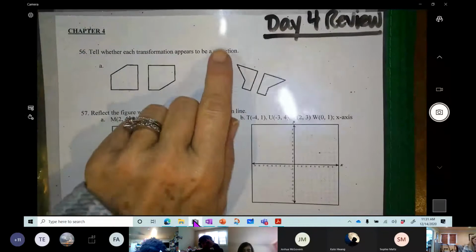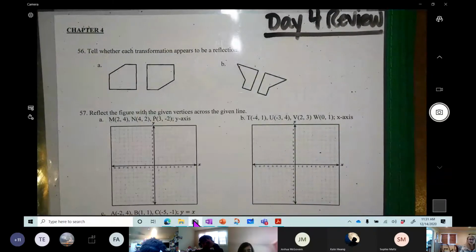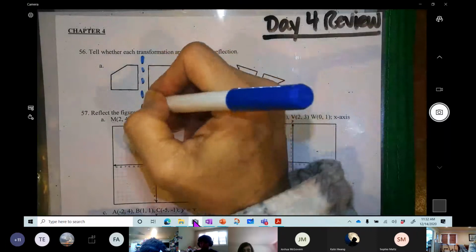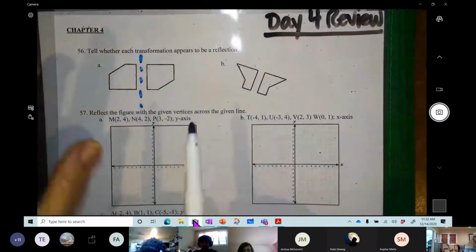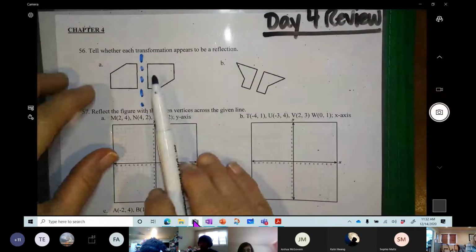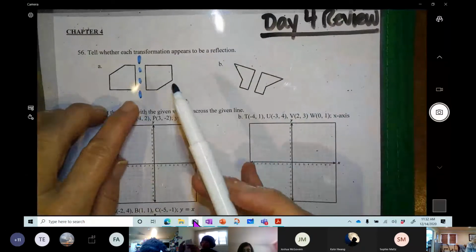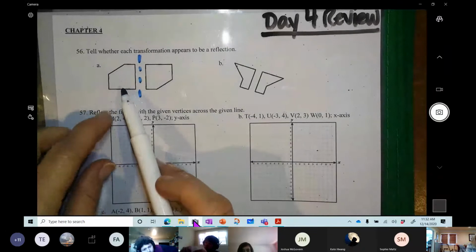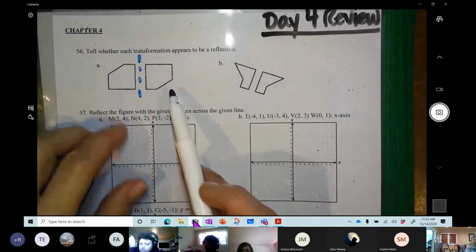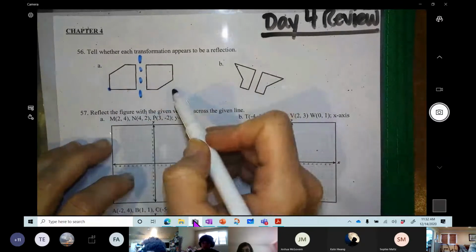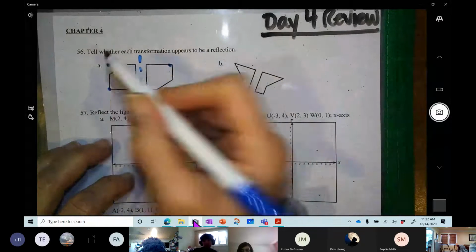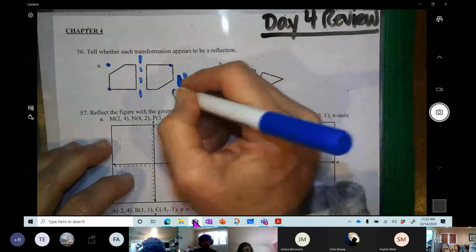across a certain point. So when we're talking about reflections, the test here would be, there has to be a line of reflection. It has to be like a mirror, like you look in a mirror. So really, this would be your line of reflection. And then the test to see whether it is or not is if these were on paper and you folded the paper right here along this line, then every point that's on this outline would match every point on this outline. So I can see that this would not match here and this would not match here. So this answer is just a hard no.